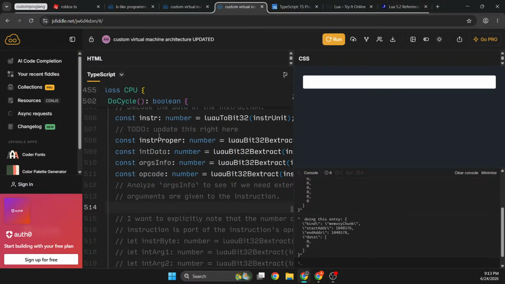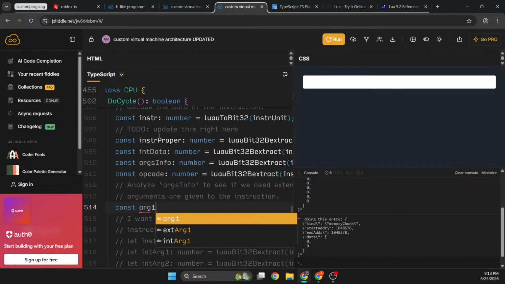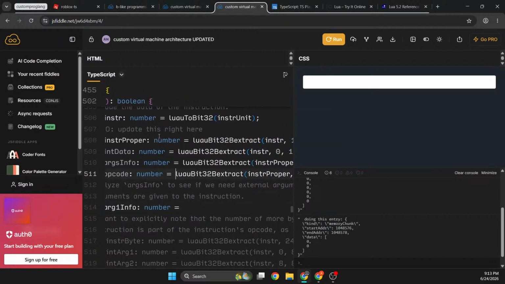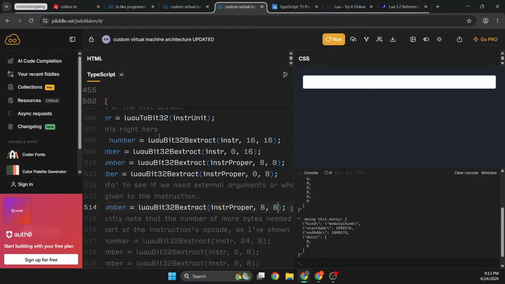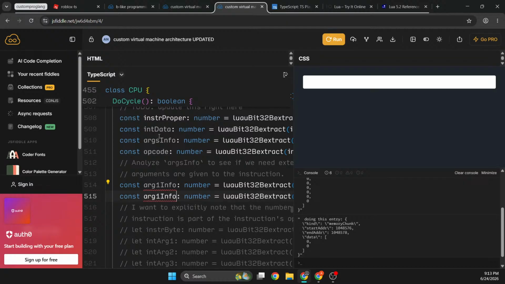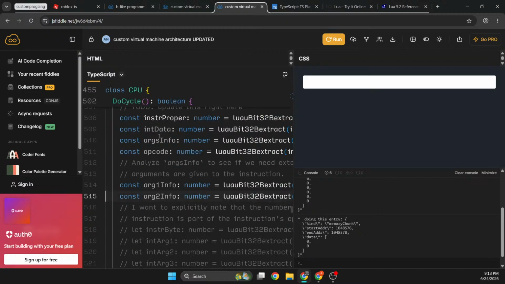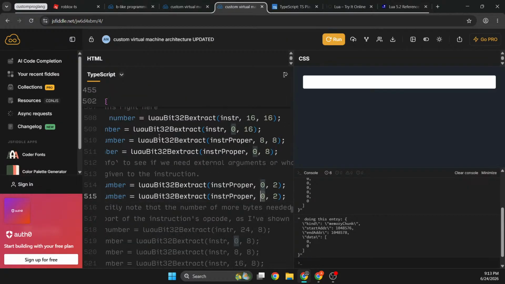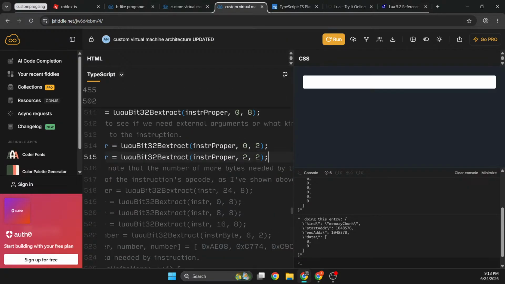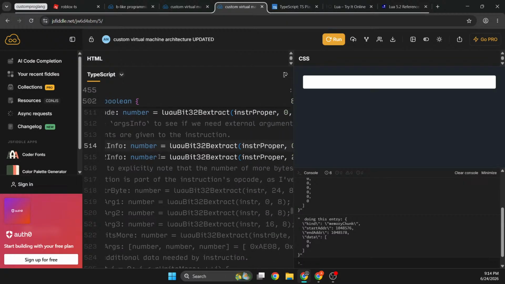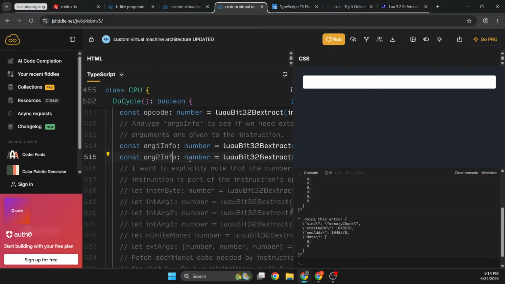So const arg1 info would be the lower 2 bits of args info. And arg2 info would be the second lower 2 bits. Kind of, I don't know. Yeah, kind of. The 2 bits that's before the lowest 2 bits. Whatever. That's going to be argument 2 info.